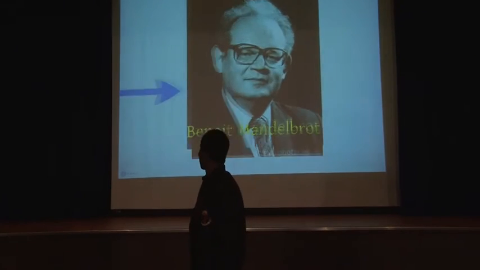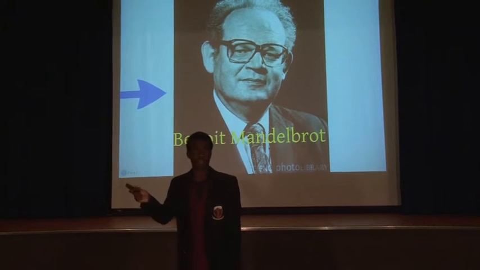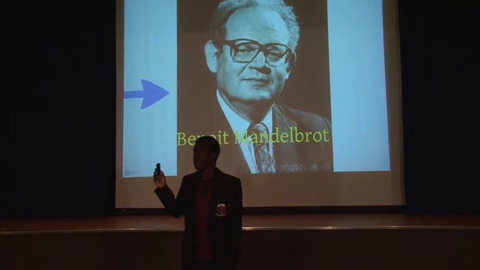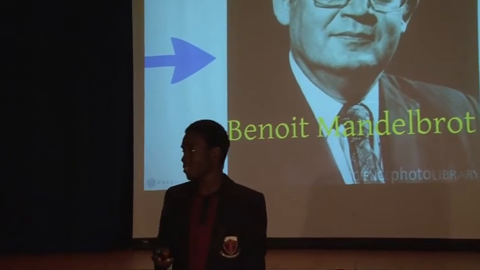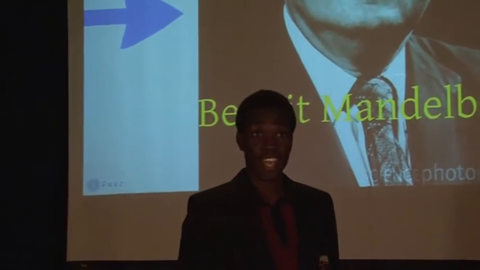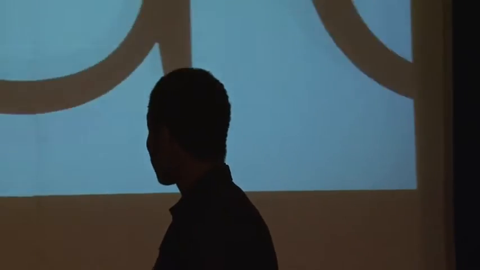And let's move on to Benoit Mandelbrot. Now, what Benoit Mandelbrot did, note the mad hair. Maybe it has something to do with math, people with bad hair. But Benoit Mandelbrot, what he did was that he took cotton prices over 100 years and he analyzed them. And what he found was actually quite astounding. He found order, but not in the sense that you would come to think of order. He found order within order, within order.